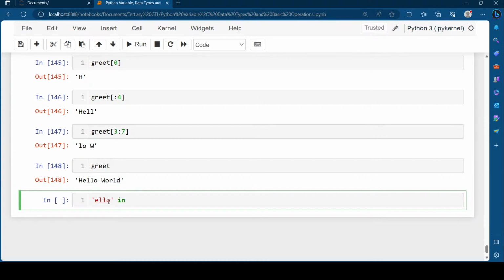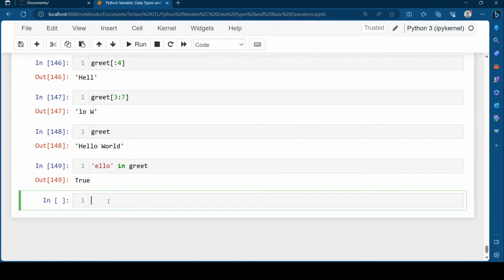You see that? I just use the in operator and I'm able to check this. If it is in, then I should get an output. If there's ELLO in it, it should give me True. If there's nothing like that in it, I'll get a False. Have you seen that? I think yesterday I didn't add that, so I just wanted to add it before I move to the list, right?